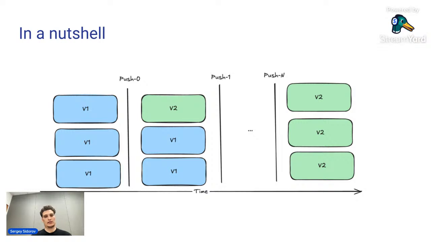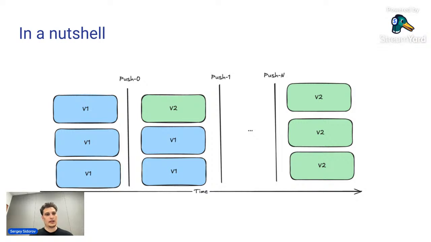So we can start simple, right? We can roll out to a single machine first, and monitor the metrics, see if everything is all right, or if something is not. If everything is all right, we can continue to the next phase. The velocity, how many machines we select at each step, is controlled, and it always takes into account such factors as risk tolerance and criticality of the particular deployment pipeline. But in general, the core idea is, okay, let's not deploy to everything. Let's deploy gradually, machine by machine.